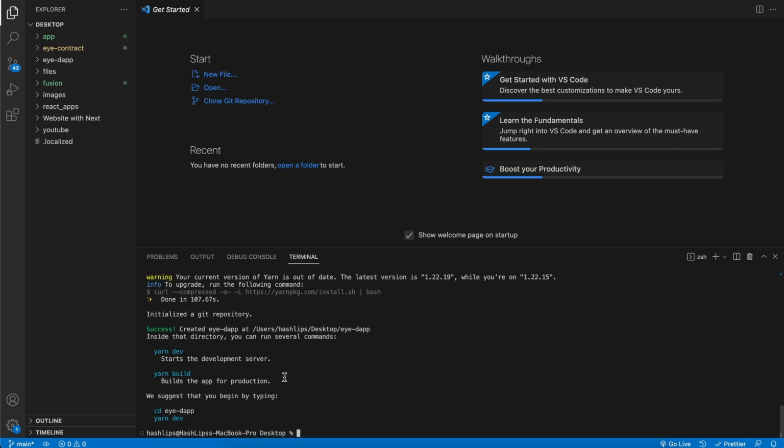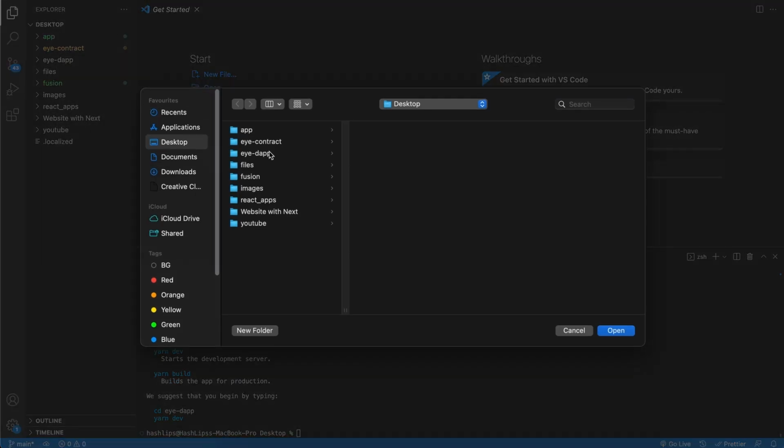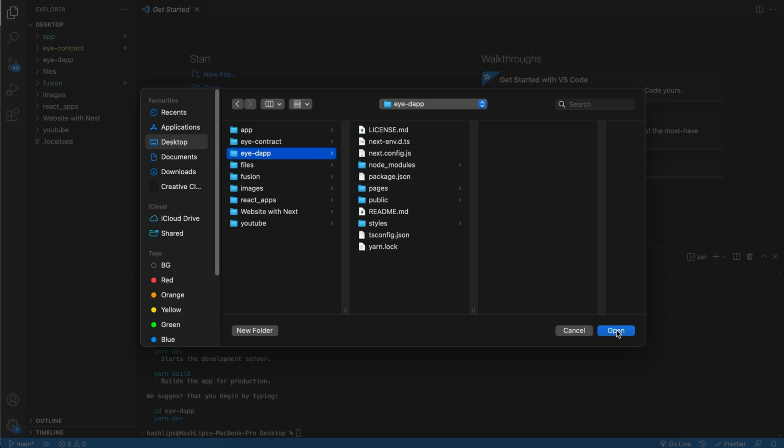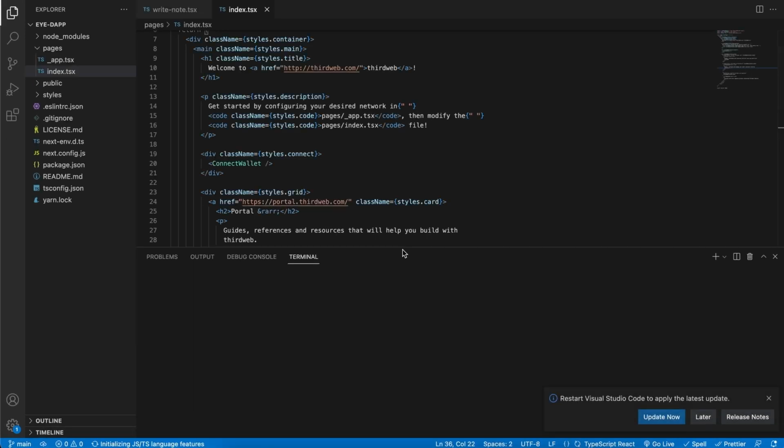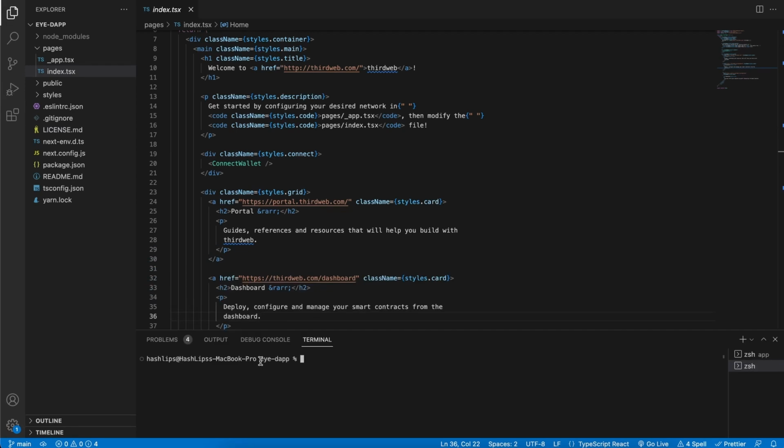Keep in mind that you can only run these commands in the root directory. And all I mean by root directory is that the application or the terminal needs to be open in that folder. So the next thing for us to do is go and open this iDApp folder in Visual Studio. Go to File, Open, and then in your desktop select the iDApp folder and now click on Open, or whatever you have called your app. You will be able to verify this by seeing your app's name over here.